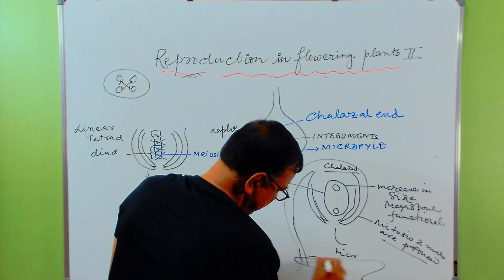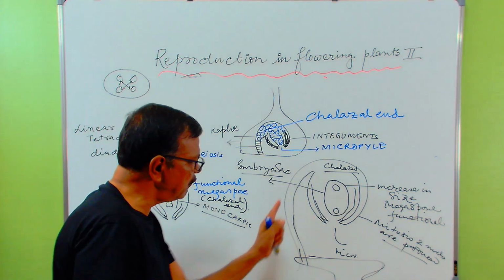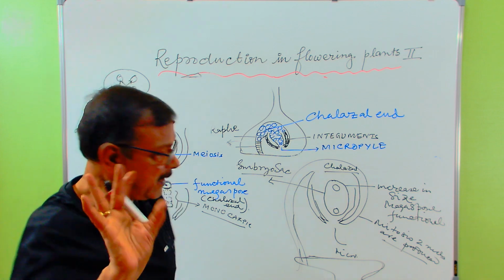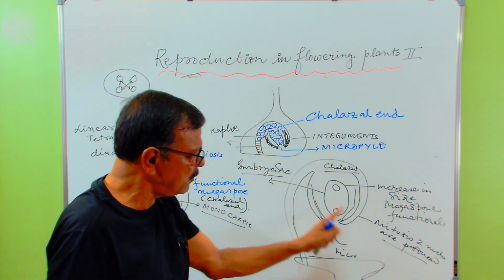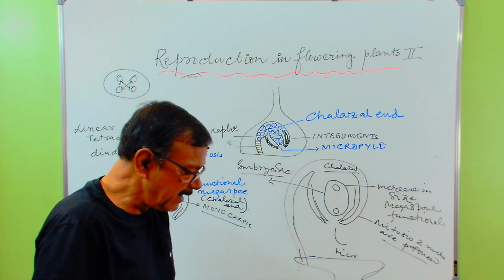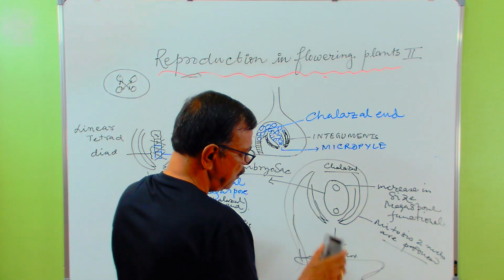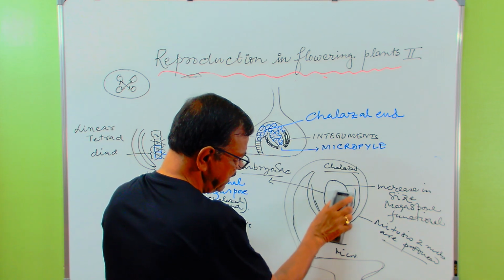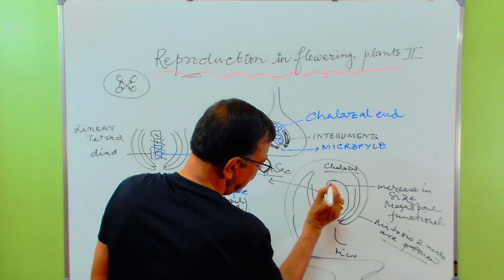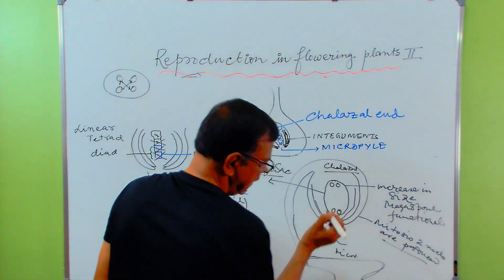You should draw this also, otherwise you may get confused. So this is stalk-like structure, funiculus. This embryo sac is produced. That is female gametophyte, not gamete. And its nucleus undergoes mitosis to produce two nuclei at both poles. Again, be very specific. You should draw another. I am doing it here itself. It forms two cells here, two cells here.